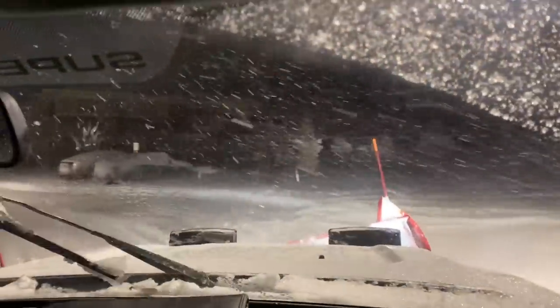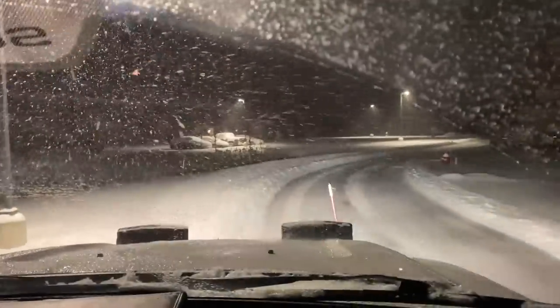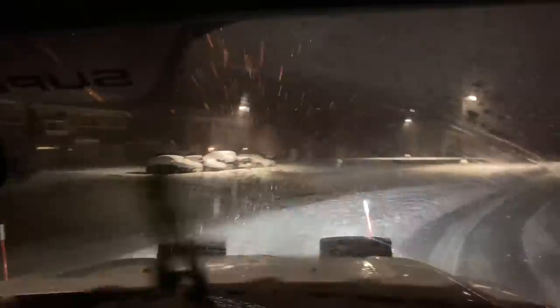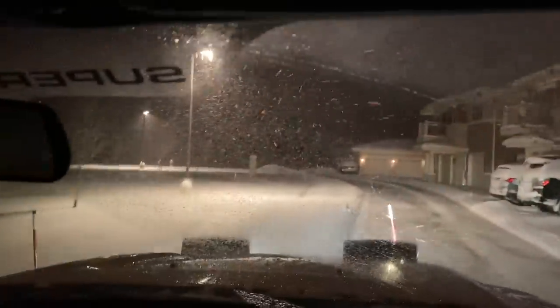I'm probably going to end up moving this middle plow marker so I can get through. With all of this snow you don't want to push it back as far as possible — there's just so much of it that after today there's going to be nowhere else to go. You can see the cities haven't even been out; it's 12:30 in the morning. Look — no spill-off. You can't tell me you'd ever get that with a V-plow. I'm pretty much only leaving about a one-foot gap right now.